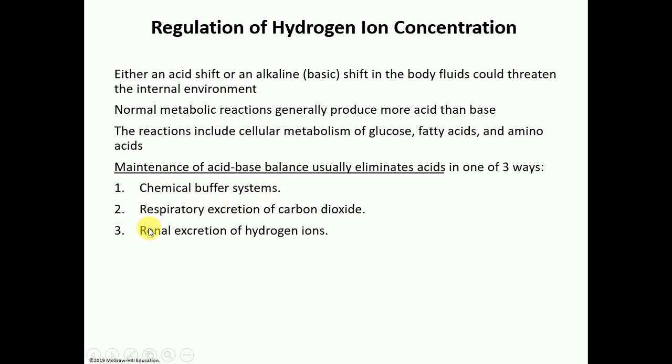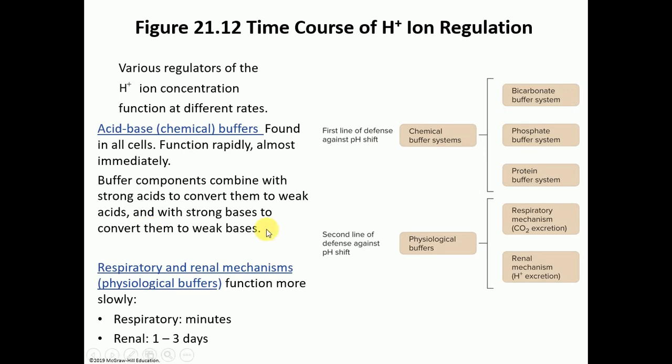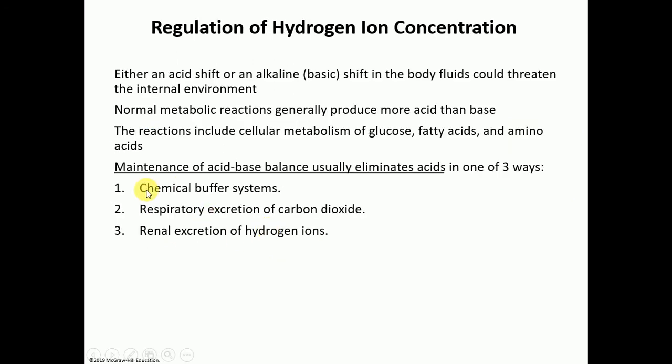Second, these two are known as physiological. We can actually go down here. Physiological systems, and that would be respiratory excretion of carbon dioxide. Remember that infamous equation: CO2 dissolves in water to make H2CO3, which is carbonic acid. So if we are able to get rid of carbon dioxide through hyperventilation, so respiratory excretion of carbon dioxide, if you wash off or get rid of more carbon dioxide, you're basically getting rid of H2CO3, which is an acid. And this takes about minutes in order to produce an effect.